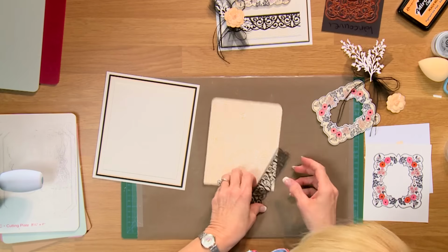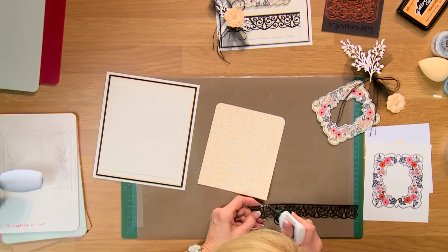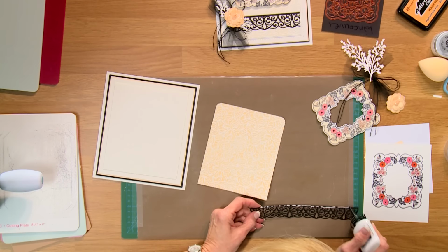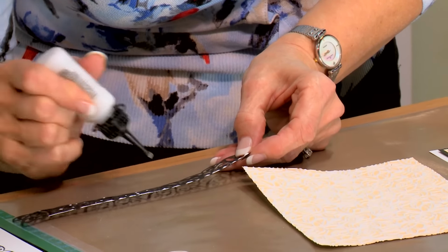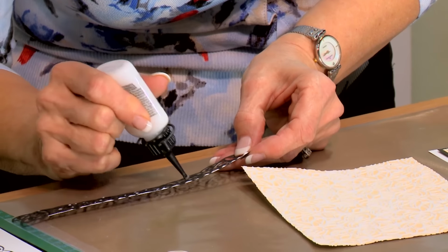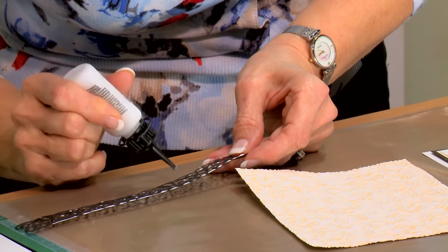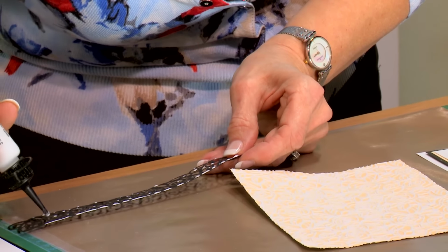I've gone ahead and cut one of the borders from the Canadian border collection. So I'm going to go ahead and glue that into place first. We'll just put a little bit of dries clear glue on the top here, all the way across, and then I'll hit some of the little spots here to kind of hold it in place. It's very detailed, so you've got to kind of pick and choose where you put your glue. But I've got some swirly bits I can kind of hide a little dab behind. And there we go. Catch the top in some spots. That should hold that nice.